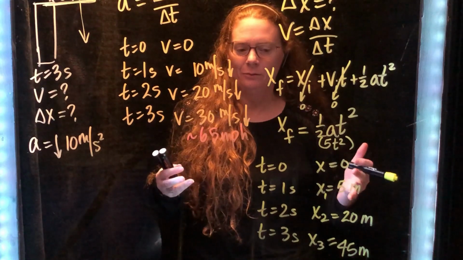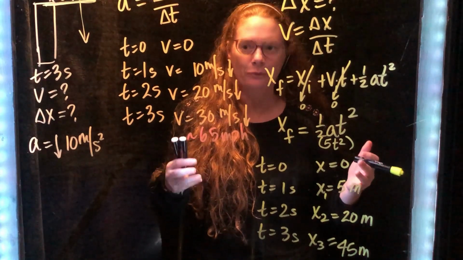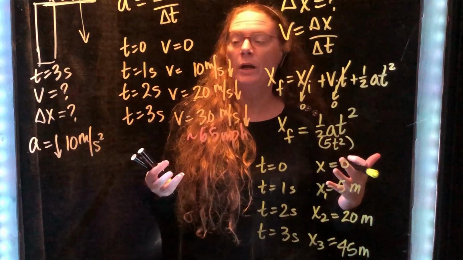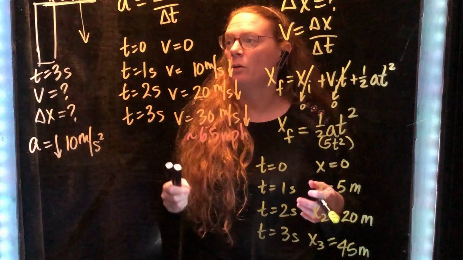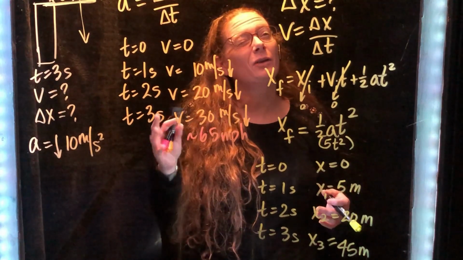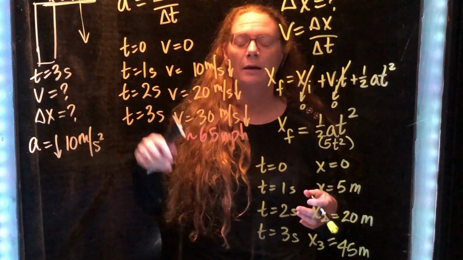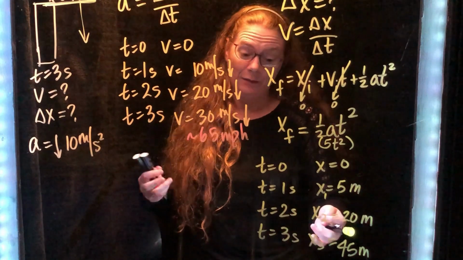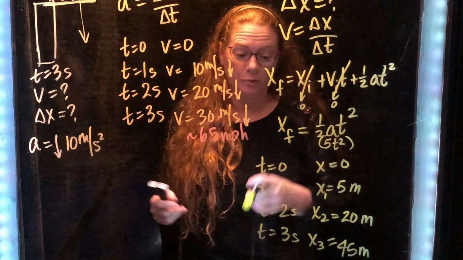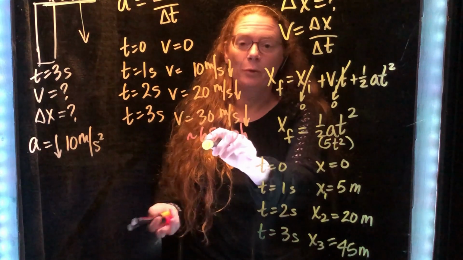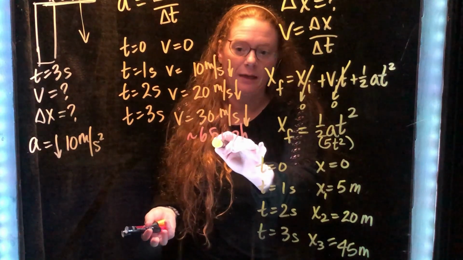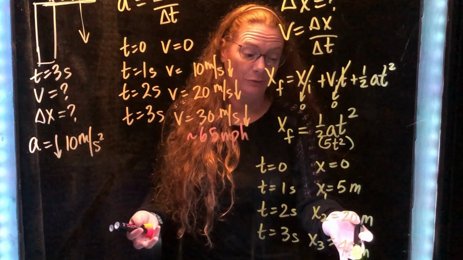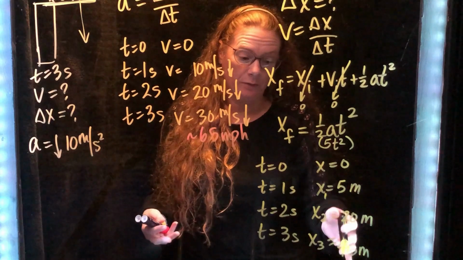Is that reasonable? Well, okay, 3 seconds of free fall. 3 seconds of free fall is a really long time. You're going to have fallen a really long way. Now the Stout Steam Tower is, if I recall, like 80 or 100 feet high. No, it might be higher than that. So I don't think the apple would actually stay in the air for 3 seconds. But if it did, this would be a pretty serious distance. But we're also going really fast when we get there. So we're going really fast at the end of 3 seconds because it's a long time in the air. And then we've fallen about 150 feet, which is, again, a really big distance.